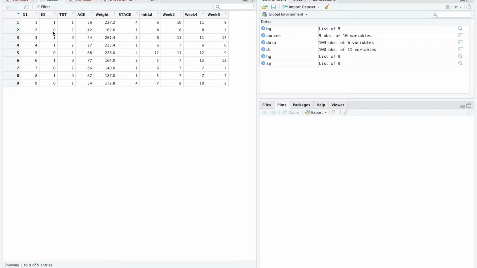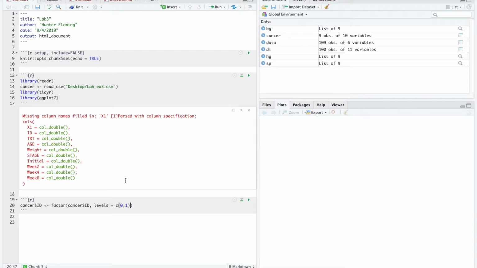So you can see we either have a 0 for male or a 1 for female. So we have 0 or 1 in the levels category, we add a comma there, and we're going to put labels. This is what we're changing it to.